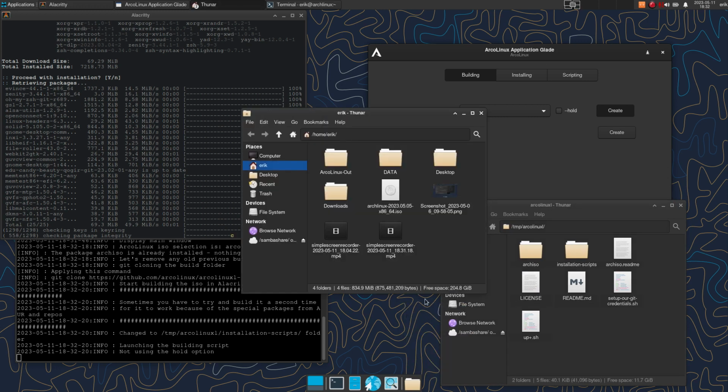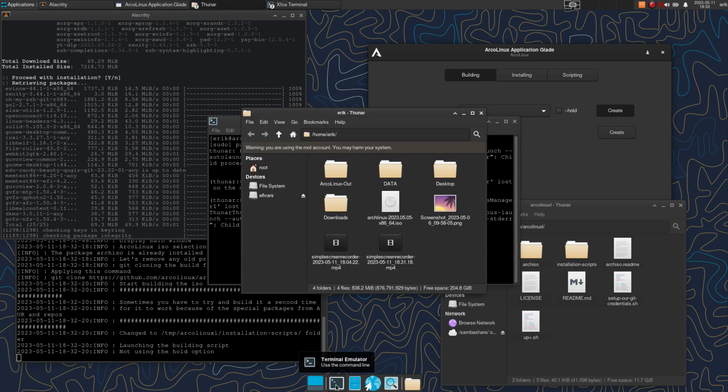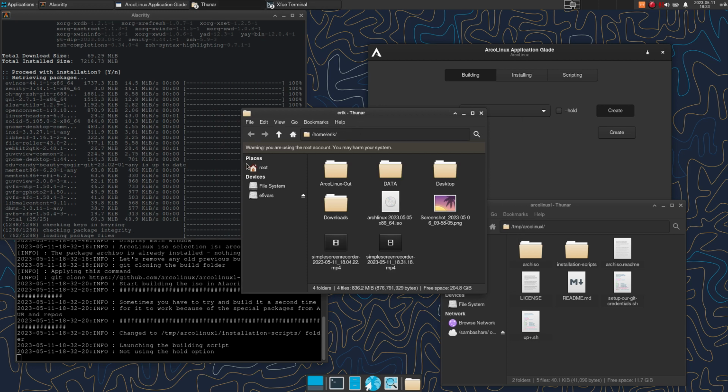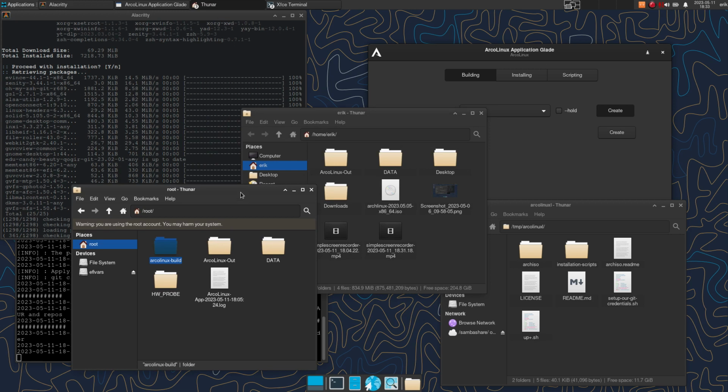Then I'm gonna open a folder again, right mouse click. I can't, it seems. So sudo tuner, I would like to open that as well. So this one I can't close, otherwise my tuner is closed. And in root, we're building.